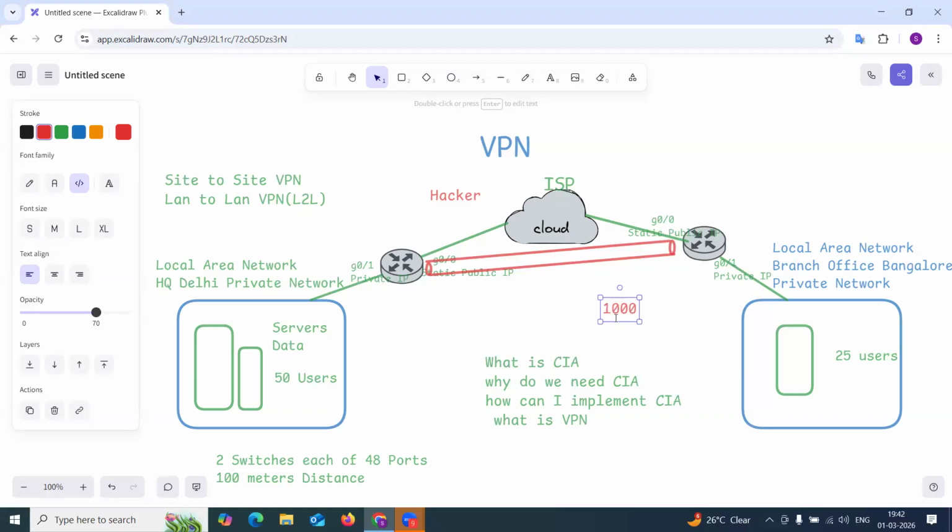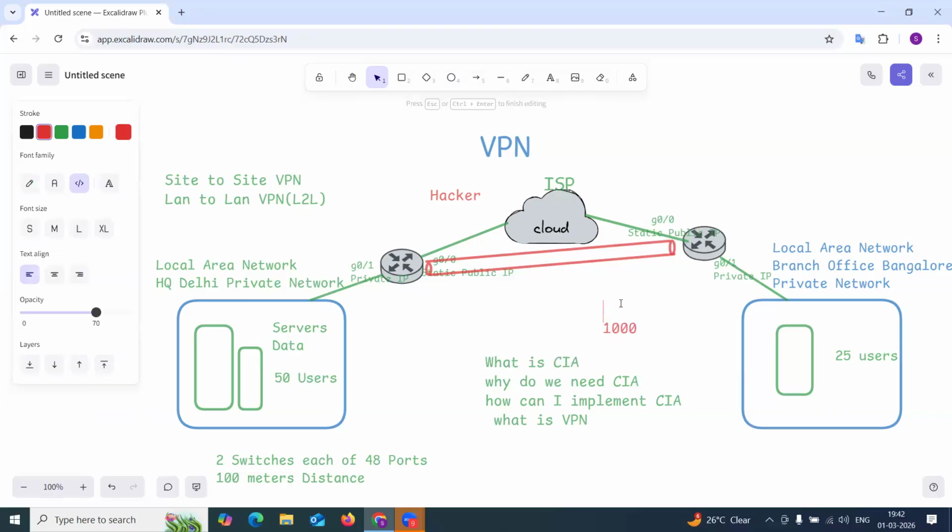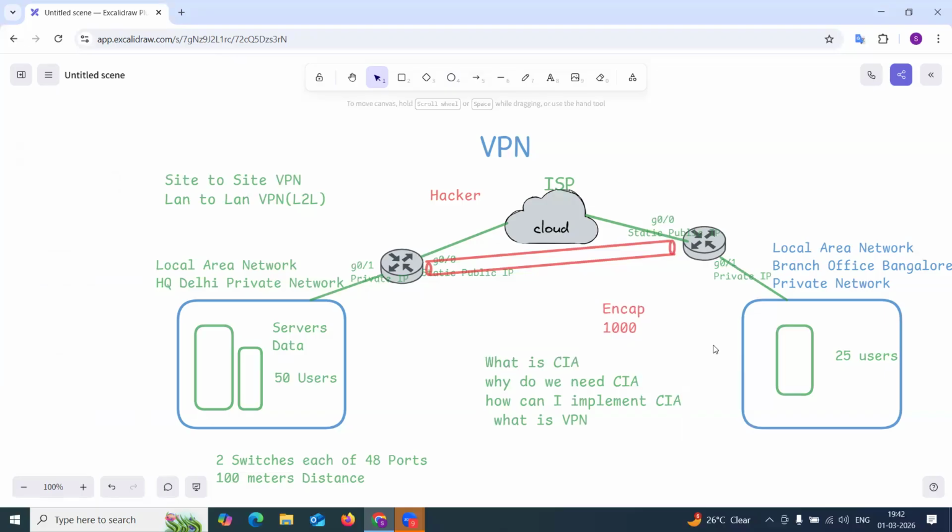Because a tunnel will apply encapsulation. So this packet will be just encapsulated. It won't be encrypted. Encapsulation does not mean encryption. Right now, someone was telling that the packet will be encapsulated when sending through the tunnel. Yes, so understand, encapsulation does not mean encryption. Encapsulation is a different thing.